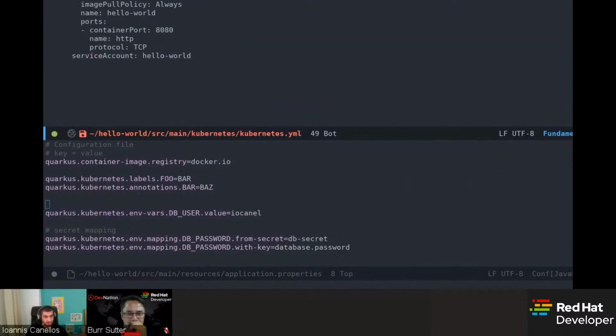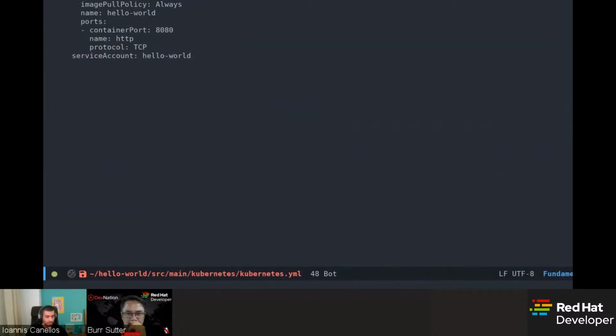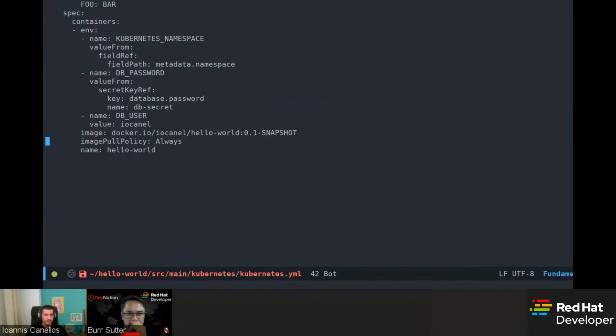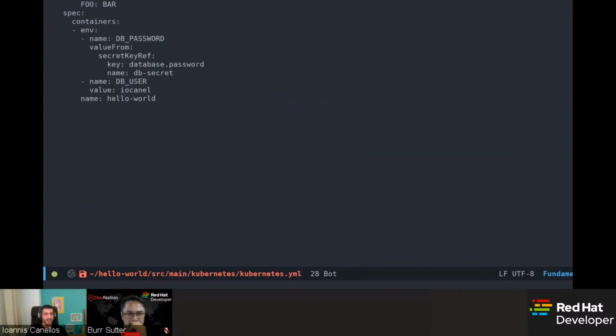And let me optimize it. I will remove all the things that I don't need, or all the things that I prefer Quarkus Kubernetes to fill in for me. So things like ports, service accounts, image pull policies, volumes, even environment variables. So I will remove one here, but leave the others.